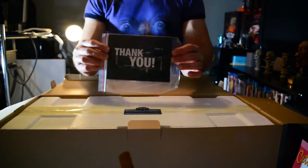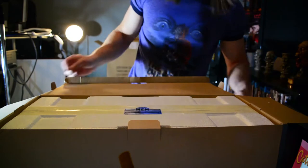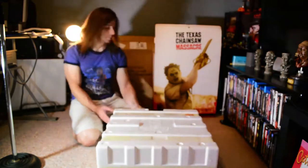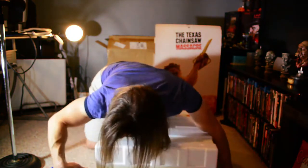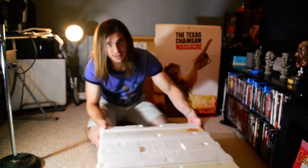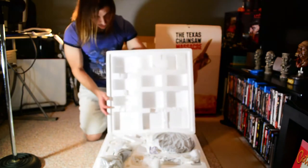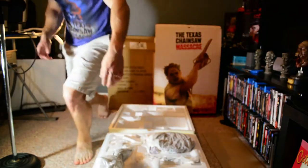Card here, a little thank you card from Sideshow. You're welcome, thank you. And then you have your little seal on top. Up. Oh, has a glorious smell. That smells phenomenal.